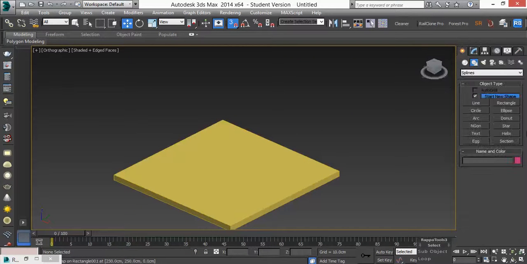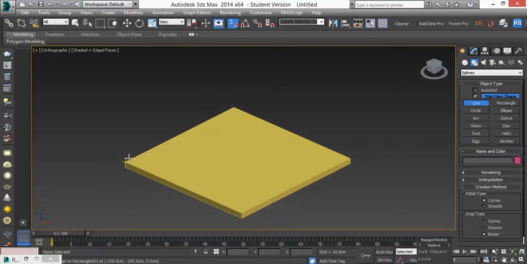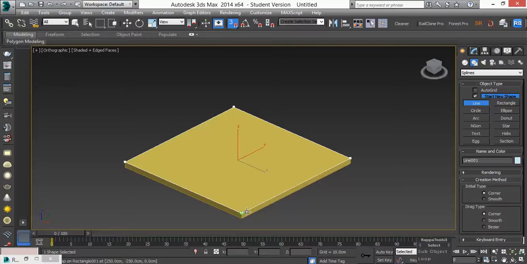What we often do is just draw a line or follow the lines in CAD. And let's keep both the initial type and drag type to corner so that we know that we have 90 degrees. And close that spline.